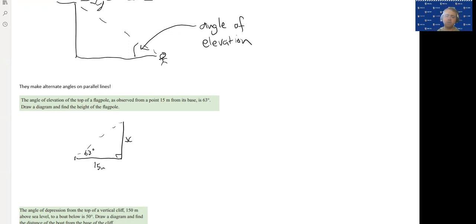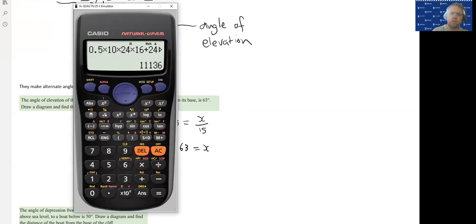And what we realize is we've just created a right angle triangle here with enough information for us to use trigonometry. We realize that, hang on, I've got an angle, I've got the opposite side, and I've got the adjacent side. So I'm going to use tan. So we set up our equation, tan 63 equals the opposite over the adjacent. And then I stop and I think, where is my unknown? And I realize X is on the top of the fraction. I need to times both sides by 15. So 15 times tan 63 equals X. And then I can pop that in my calculator.